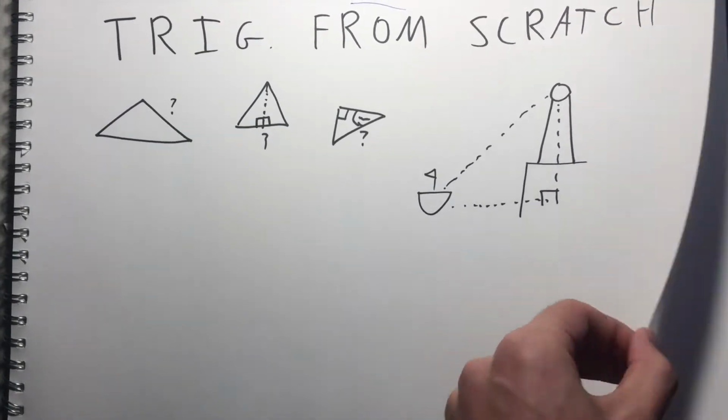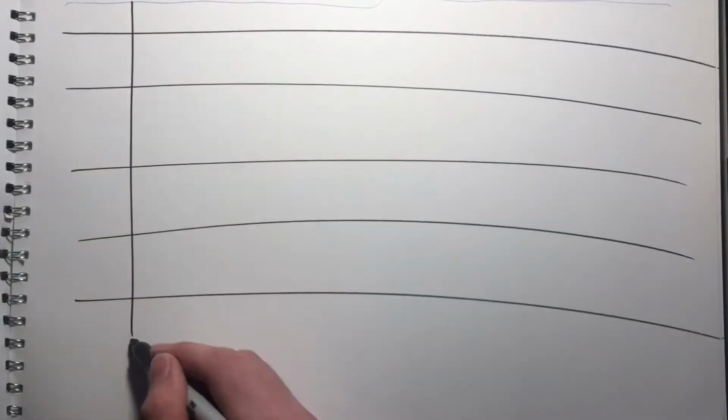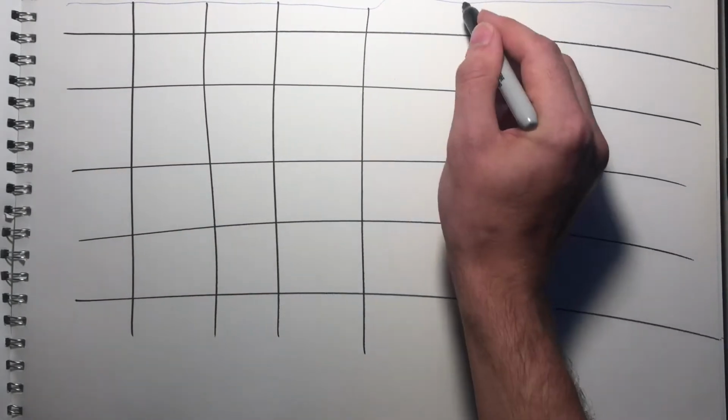So my plan is, well, I've got some time on my hands during the day, so why don't I just come up with a big table of all the triangles that I can think of, and I'll write them down, and I'll use a ruler to work out what the lengths of the sides are, and a protractor or a compass to work out what the angles are, and I'll just write them all down in one big table.